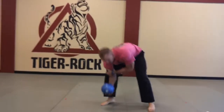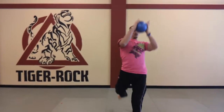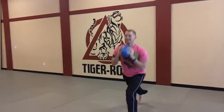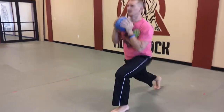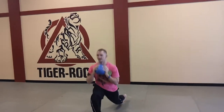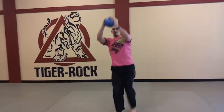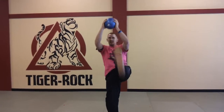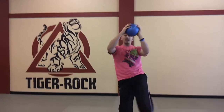Rocket lunges. We're going to start in 3, 2, 1. Let's go. Good, keep going, nice and quick, low in the lunge. Think about keeping your feet about shoulder wide so you don't put any torque on your knees.